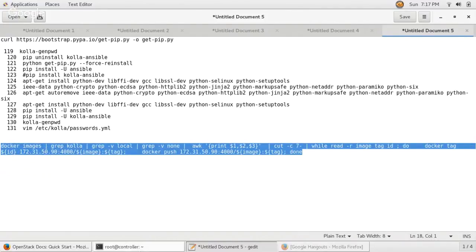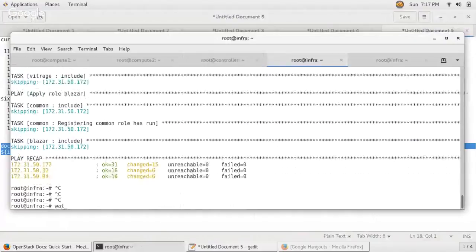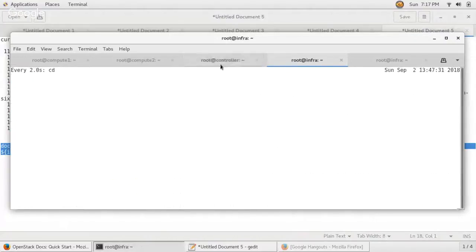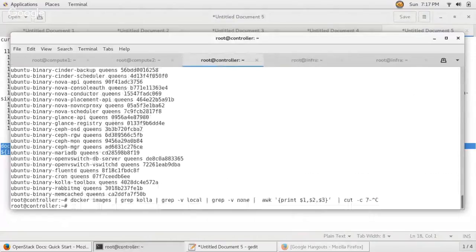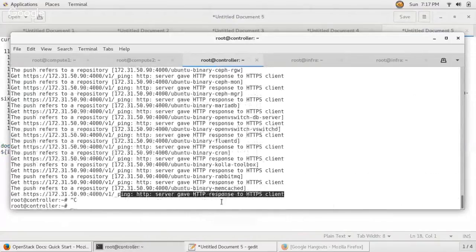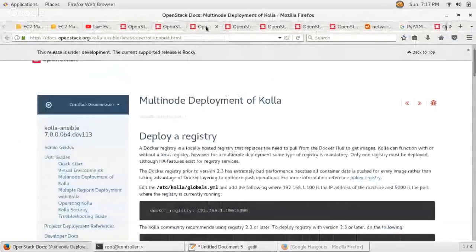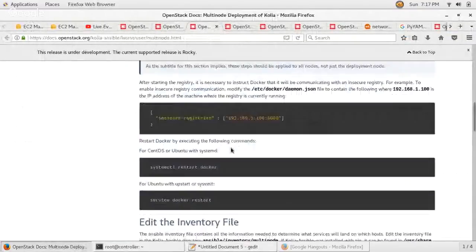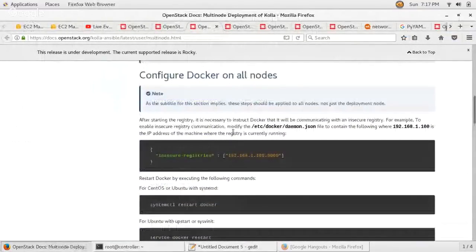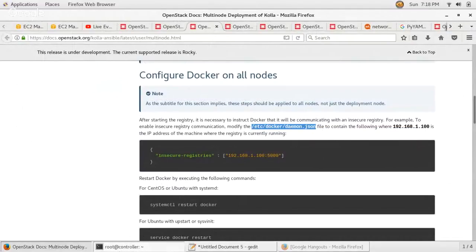I hope this will be completed. So pull has been completed now. I'm pushing our images to that node. So it will push our image, but there is some small error. It is saying HTTP response to HTTPS client. You can easily solve this issue because it's given here. They are saying if you are facing this type of issue, you can create etc daemon.json and specify insecure registries.